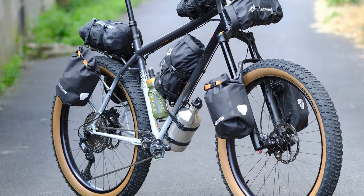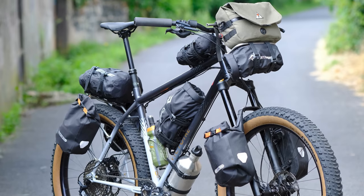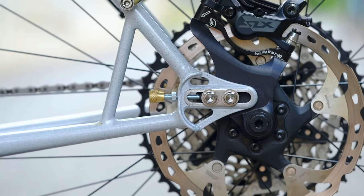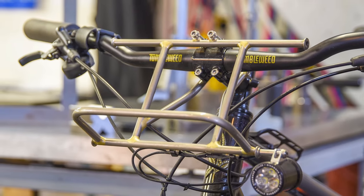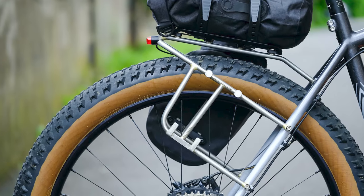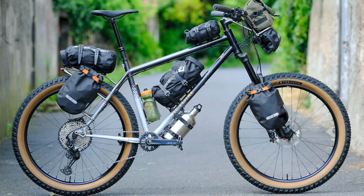Every Friday we share a Reader's Rig, which is basically you — the reader or viewer — submitting a bikepacking rig to us at Bikepacking.com, and we share it with the world. A few weeks ago we shared a beauty worth mentioning: Oliver Moley of Victory Cycles in France shared the prototype hardtail he built to help shift his passion for through-hiking onto two wheels. The steel hardtail is custom to Oliver's needs, with custom front and rear racks, plenty of mounting points, and geometry that can climb well and shred the downhills. If you want to share your own rig, click on any Reader's Rig on our website, scroll to the bottom, and submit your own.